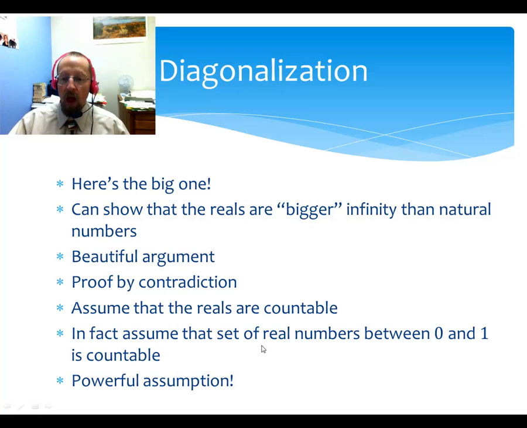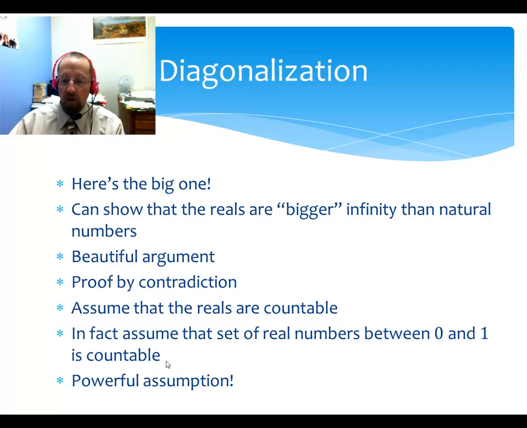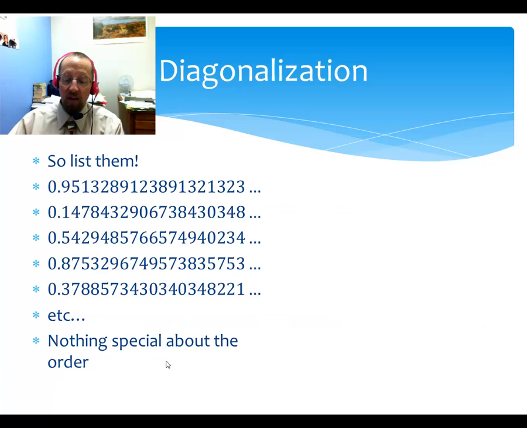So I'm going to assume that the set of real numbers just between 0 and 1 — just the decimals — is countable. The reason for doing a proof by contradiction — assume the opposite of what you want to prove and derive a contradiction — is that this kind of assumption makes things very much more concrete and allows you to write something down and get a handle on things. This is a classic example where it's a really good idea to prove by contradiction. We're going to assume it really is countable and derive a contradiction.